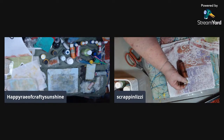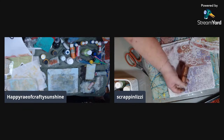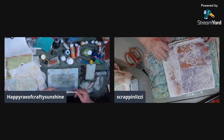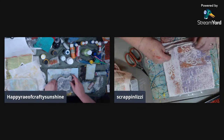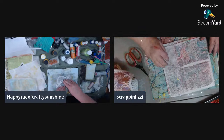Oh, it's Folk Art Metallic Copper. And boy, it really is sparkly. That's neat. I need to get more metallic paint. That's what I need to get. I do not need no paint. I'm just kidding. I'm not getting no more paint.